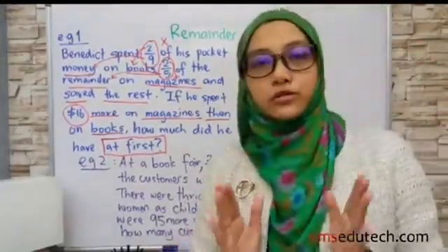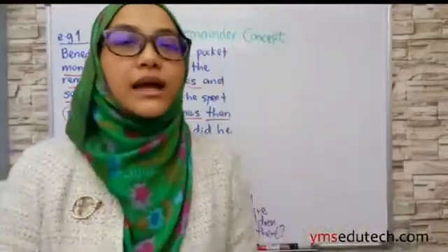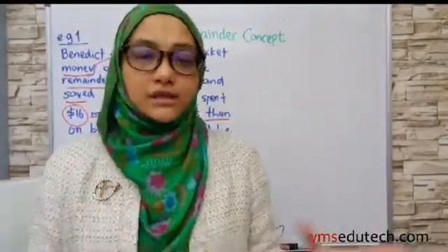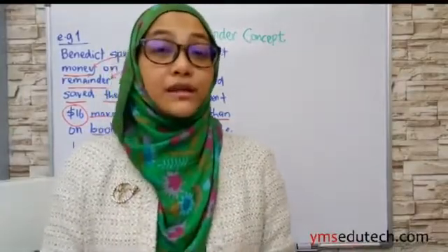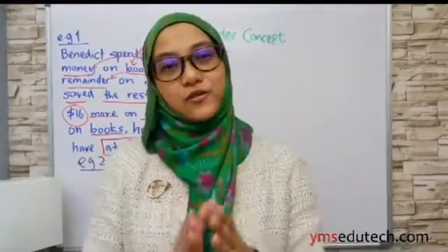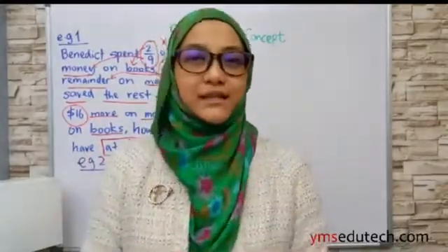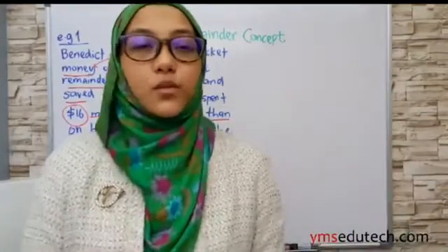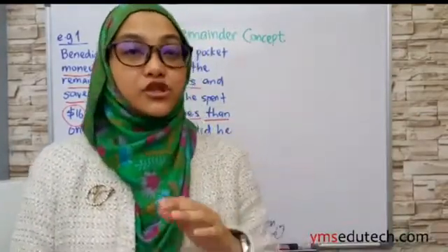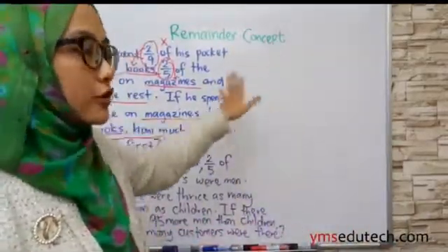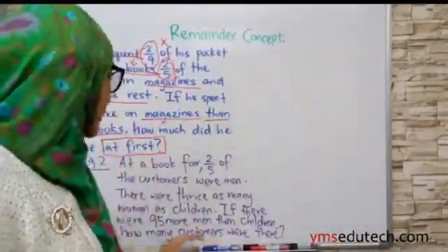I'm going to show you using model method, and I'm going to share with you that not all the time students can use model method in solving remainder concept, because at times it gets a little bit confusing or it gets a little bit complicated. So that is why students also need to equip themselves with the second method, which is branching method. But it's okay, I will still show you how to solve this using model method.